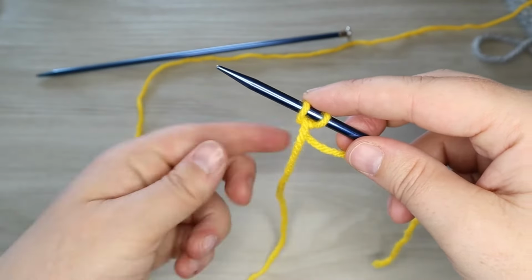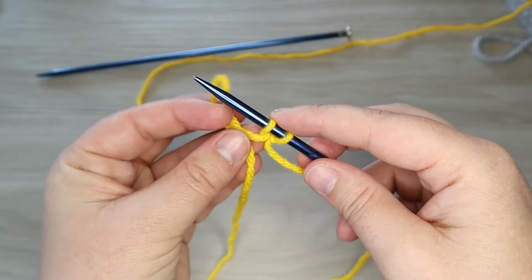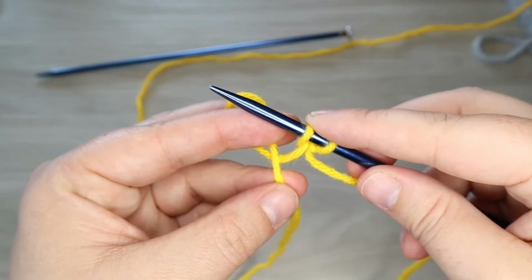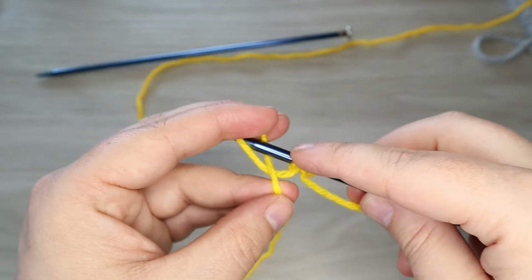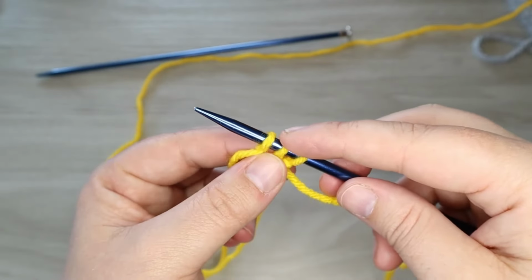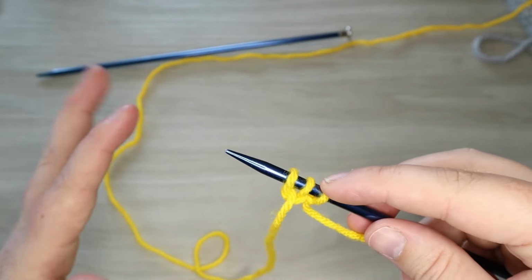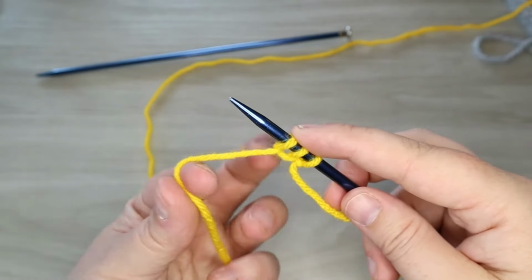So we're going to take our yarn, give it a twist, make our loop. Now I'm holding it here just to keep everything straight, but again, you can see my working yarn is over top of the one from my previous stitch, and then we're going to go ahead and insert our needle in the loop and pull it tight. Not tight, okay? So it's a touch loose, and these stitches will move around. They'll get looser, they'll get tighter depending on how we work the next row over top. So let's continue this one. Let's do about 10 of them.